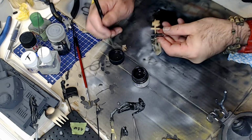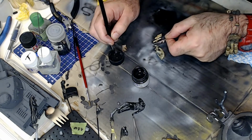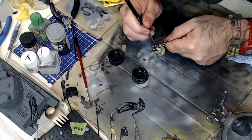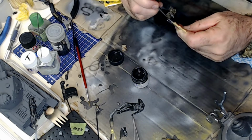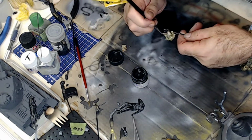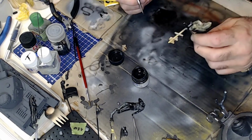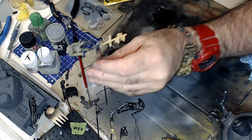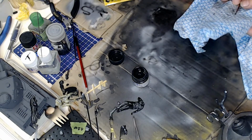Okay, so welcome back. Just going to do his boots. They're obviously going to be black. I'll scuff them up a little bit with some dust or something. There we go. See, his boots are now done. Put him back for a minute. I'm looking forward to doing his head, actually. So, anyway, I'll be back in a sec.